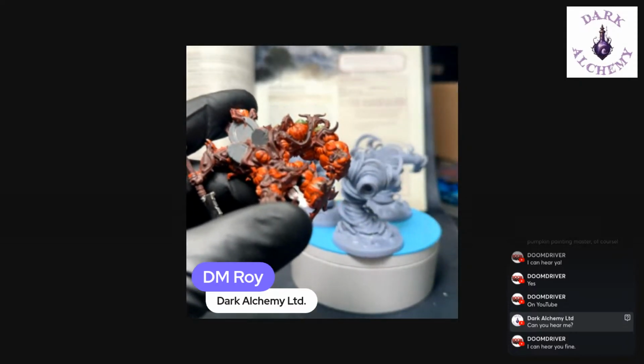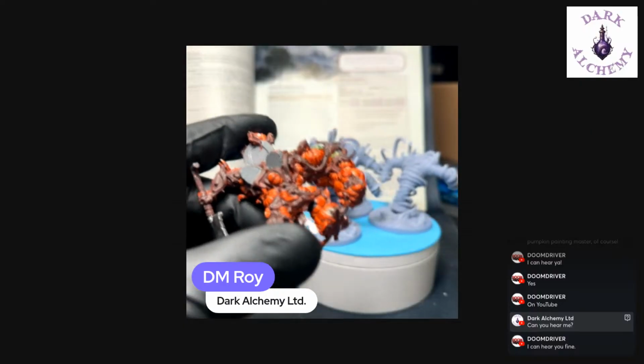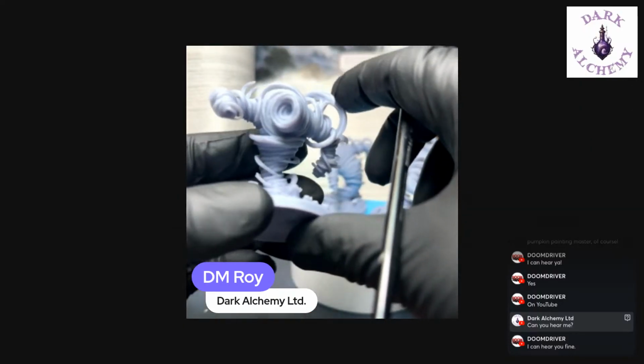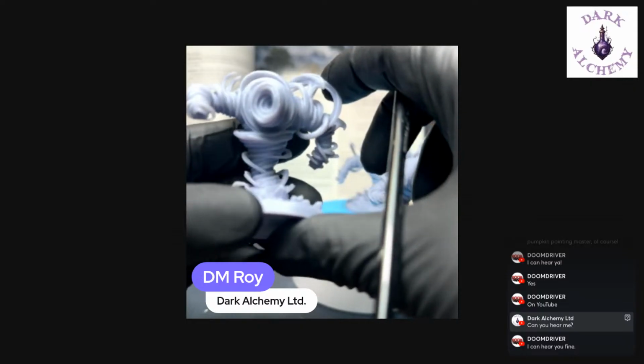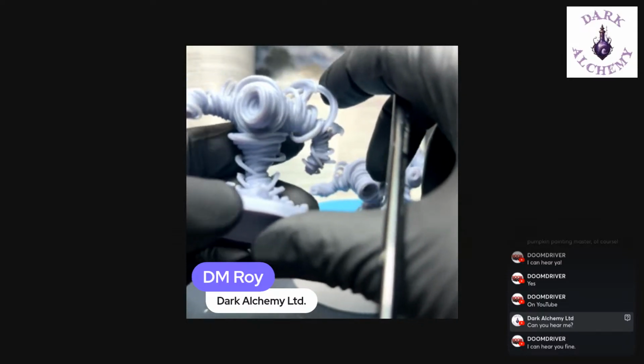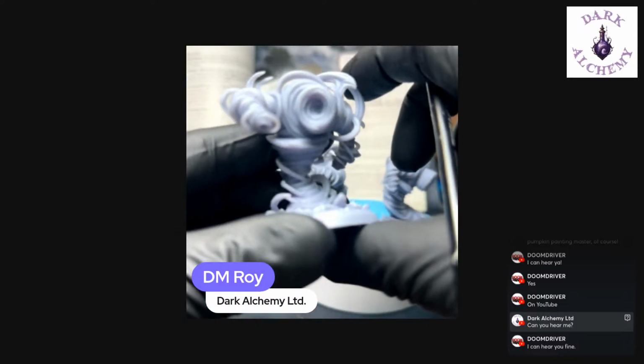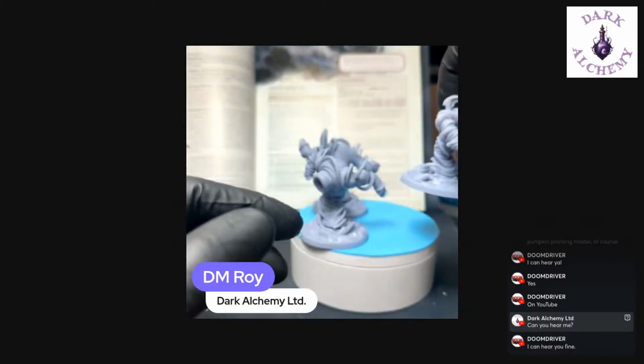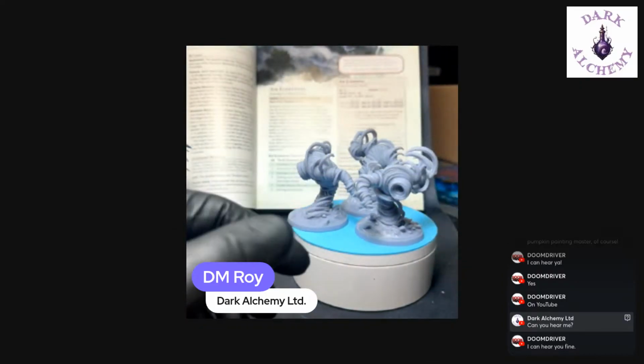A speed of 10, not too fast, but they can fly. These guys can fly 90. And they can also hover. Sometimes with flying you can't also hover, but these guys can fly and hover. That's a pretty big speed. Again, this is right out of the Monster Manual.